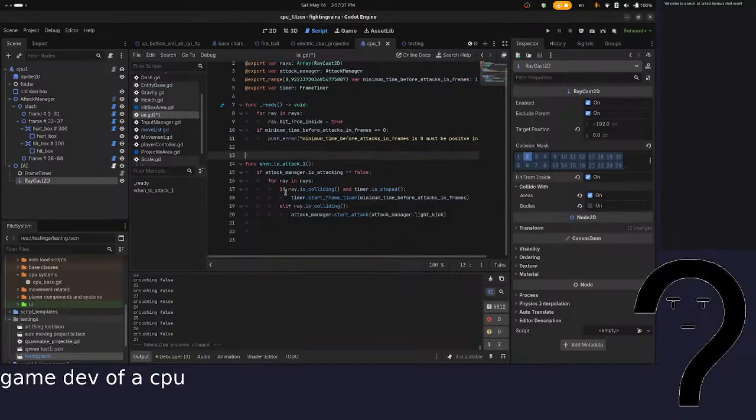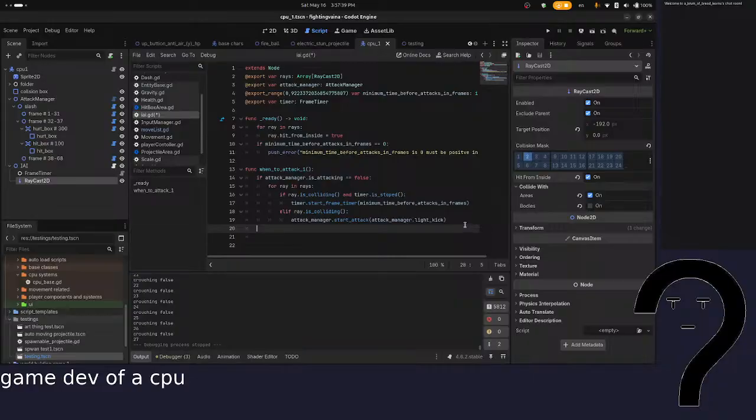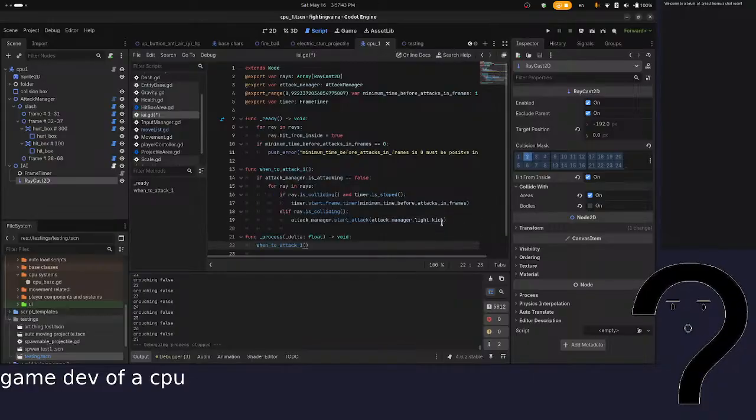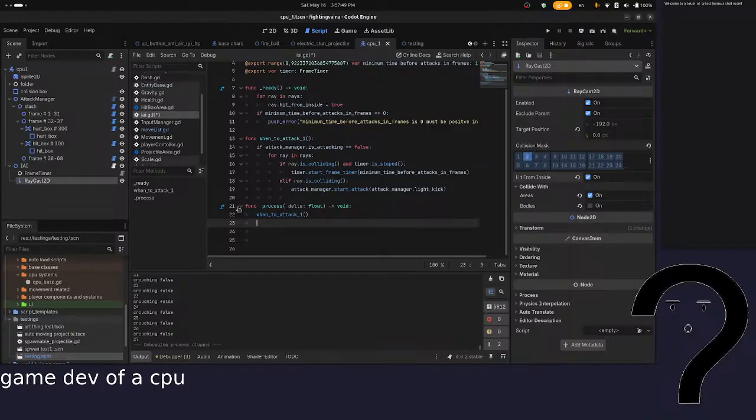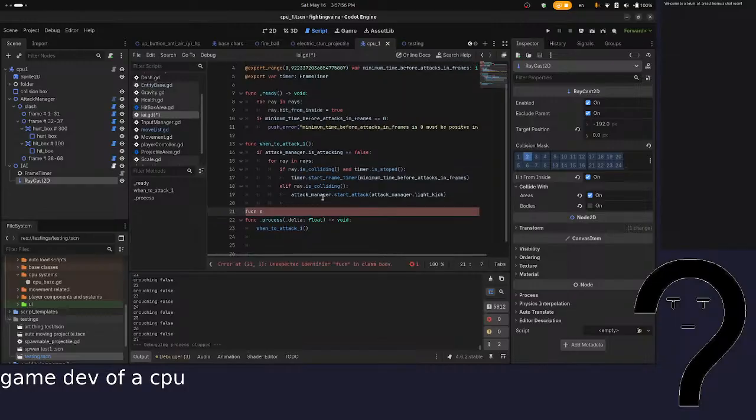Okay, process, I'm gonna just call it into attack. Okay, then I need a function for moving. Func idle behavior.